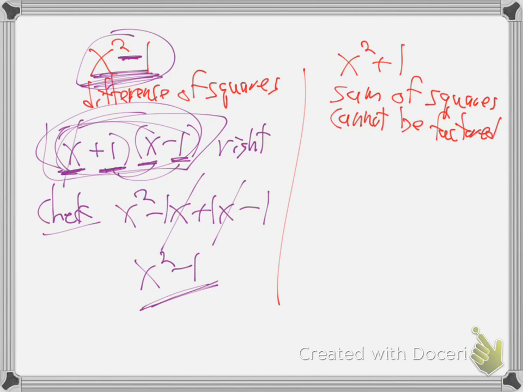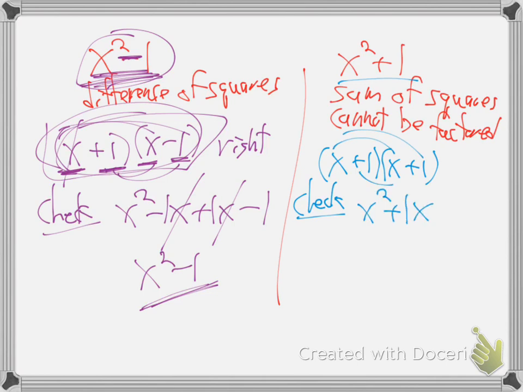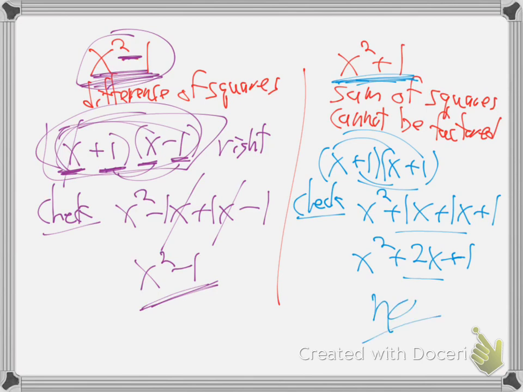But the other one is the one that most people know. They have no problem. That you know. This is what fools people. People look at this one and they think they can do the same thing. They think it's x plus 1, x plus 1, because that sort of looks good. But if you check it, you'll see it's not right. If you FOIL that out, it's x squared plus 1x. Now it's his turn. Plus 1x plus 1. See what happens in the middle? They don't cancel. They get 2x, and you never had a 2x up here. That's a no-no. That's not true.